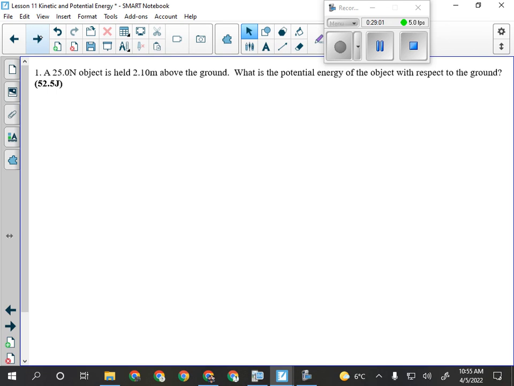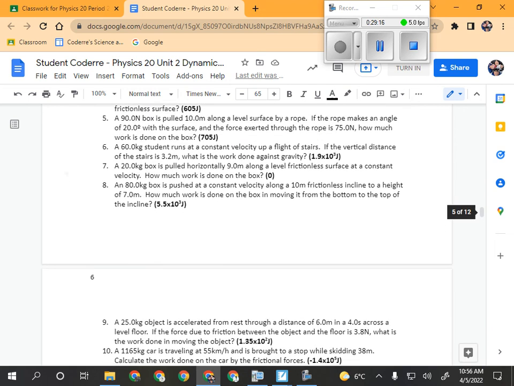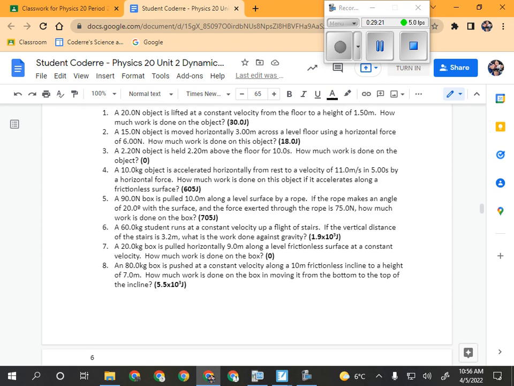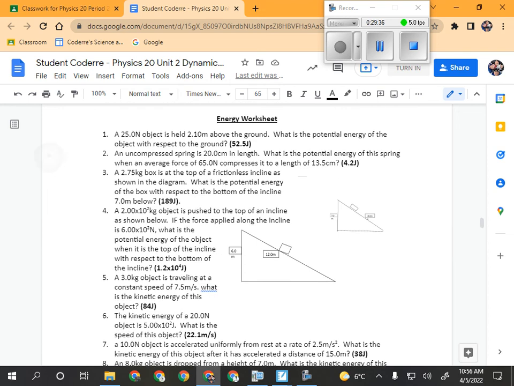Okay, so I've got a few questions from the digital workbook that I want you guys to try. It'll be kind of our last stuff on energy and work, and then tomorrow we're going to move into conservation of energy. This is on page 5 going on to page 6 of the dynamics one. Let's say start on 1, move toward 8. There's a few there that I'm going to want to talk about. If you get to 8, you can go on to the ones after that, including these inclined plane ones that are on the next sheet.